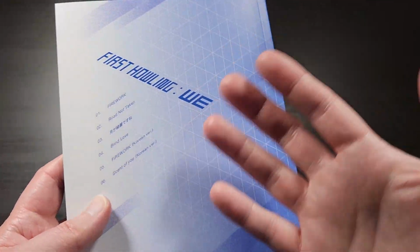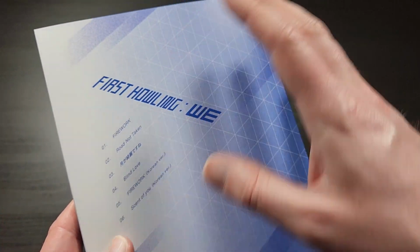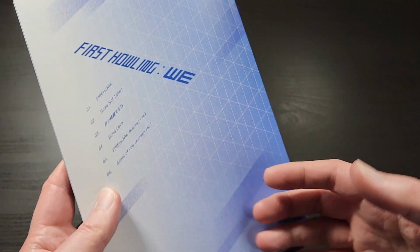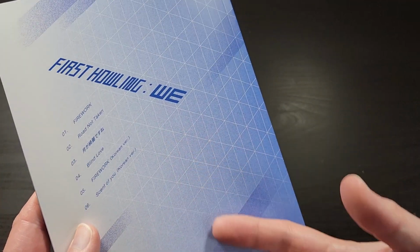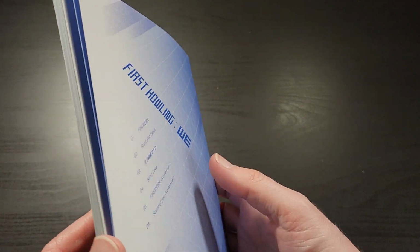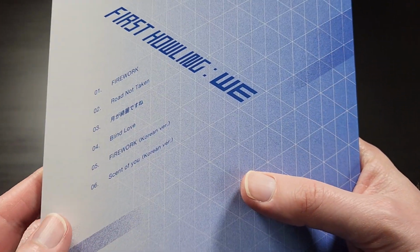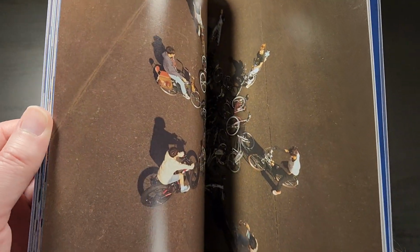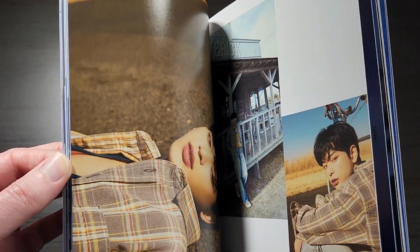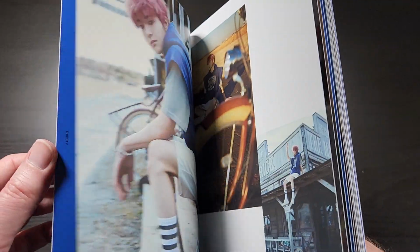but hey, I think the concept is really cool. Obviously, I've listened to the whole album on Spotify already, I love the new songs. I think they're awesome. I think Firework, the music video, is so good. I think it's going to turn a lot of people on to Anteam. I think people so far have been sleeping on Anteam a little bit. But I think Firework is really going to do a lot to propel them forward. And this particular concept, specifically the photos, all that stuff, is totally awesome, on point, really good.